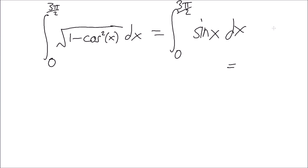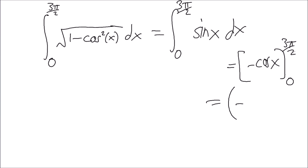What does this come out to? You would keep going and say, oh, plug in 3 pi over 2, that's like what? 0. Okay, 0 minus, plug in 0, negative 1. Oh, this is equal to 1. I'm good to go. No, this is wrong. This is wrong.